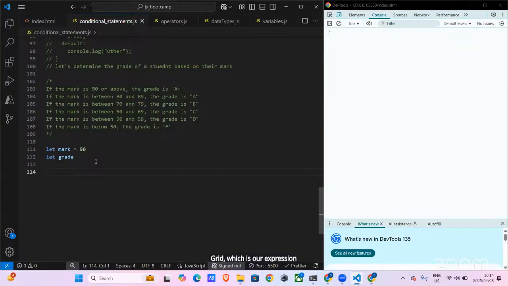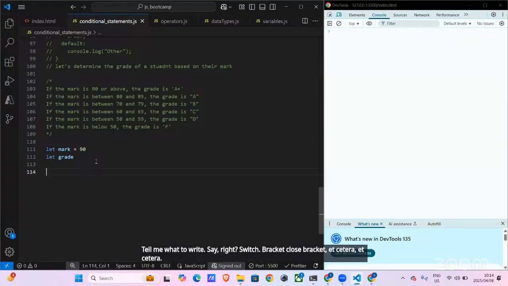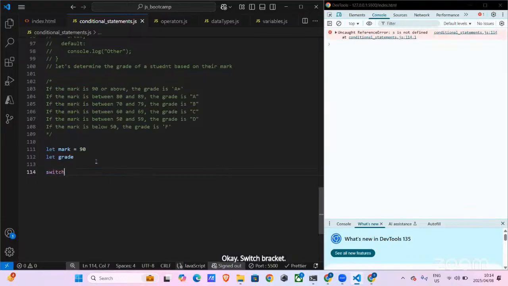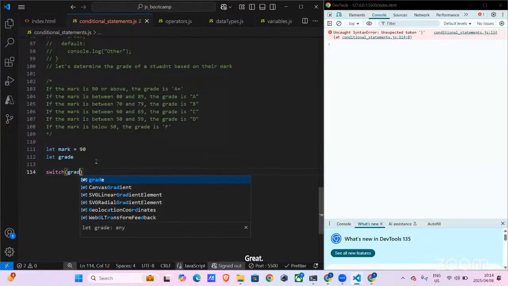Now, tell me what to write. Write switch, bracket, grade, close bracket, then the curly bracket.